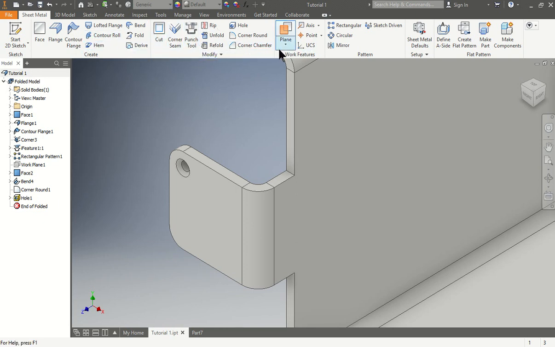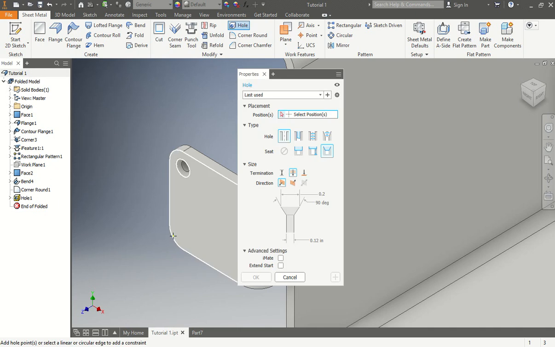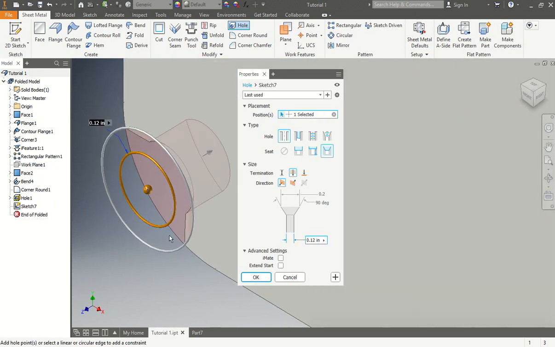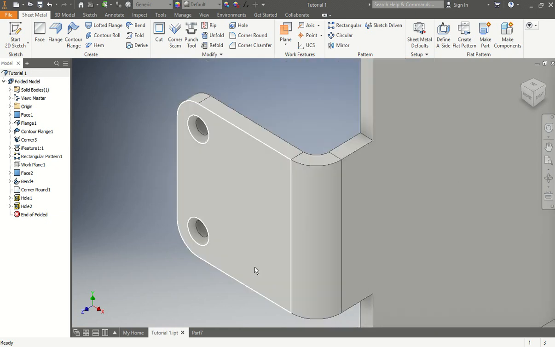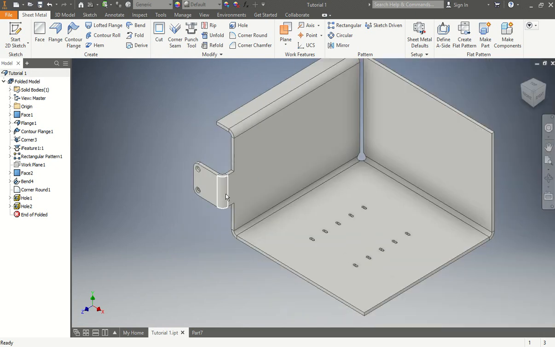I go back to the hole, which is where, guys? We go back into the modify. Where's modify? Modify, hole. Go here, click the same edge again, click once, then click twice. It already has the same settings we had from the last one. It even said the last one used. Press OK. And now we have the 2 holes. I could have used the mirror, but this was a lot faster. There we go. We have our 2 holes set.